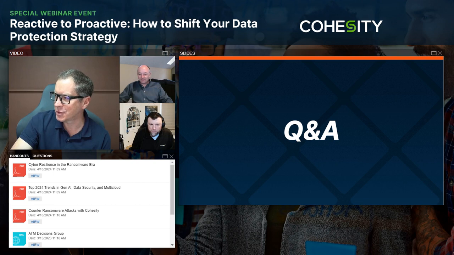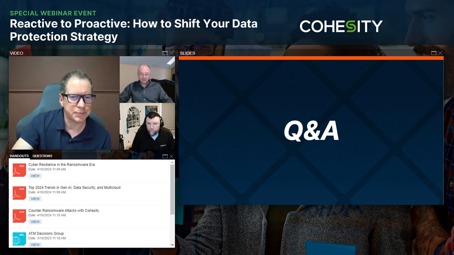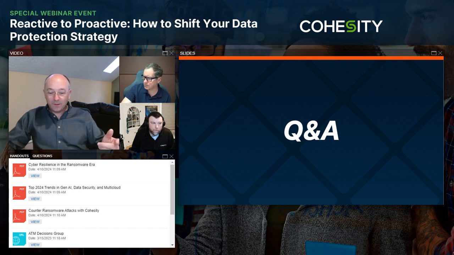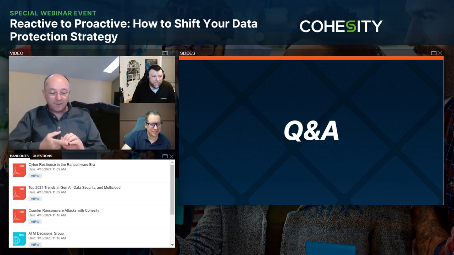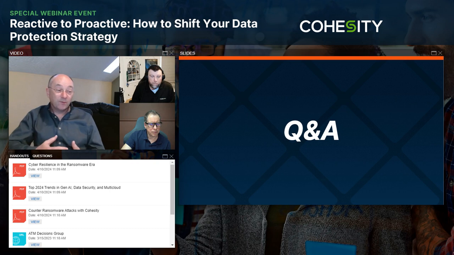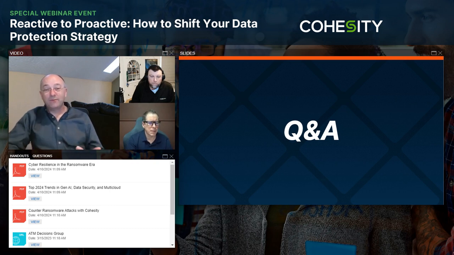Next one here. Can you outline the specific features within Cohesity's cyber resilience framework that contribute to rapid detection and recovery from cyber attacks? Yeah, for sure. So, I'm gonna hit this one up, Jed, and you can add pieces on this. The number one piece that we've got, and we mentioned it earlier, is the ability to use our threat feeds to scan for anomalies, as well as to use Yara rules. And coming to a theater near you, we're adding more abilities in that area, so that you'll be able to essentially bring your own threat feeds. And of course, there's our built-in anomaly detection, which is just part of the base DataProtect package.